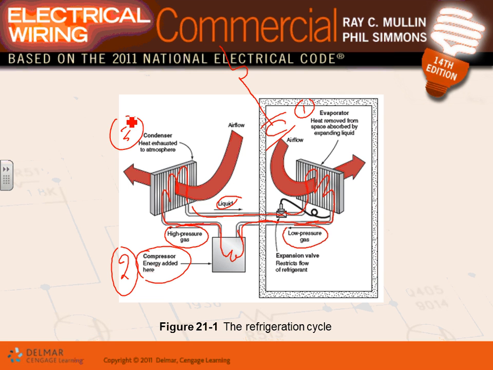Part number three is the condenser. The condenser, guys, has a big fan right here that we have to power. And now there is a gas that's hot, collecting all the heat from the building. Hot gas coming from the building, collecting the heat. Now we have a big blower outside, guys, the outside unit, and we blow the air right through this coil. When you blow it right through this coil, what do you do? You pick all this heat and throw it to Mother Nature outside. Go do something with it.